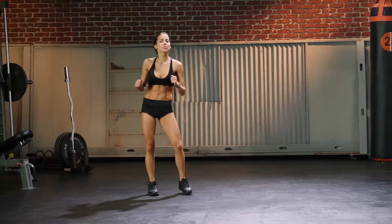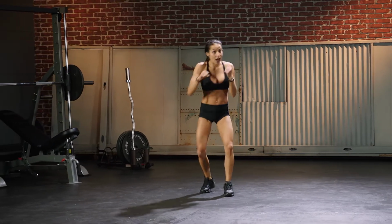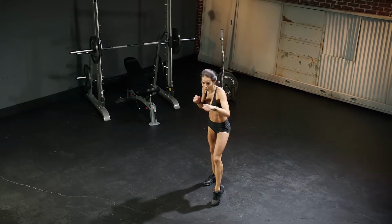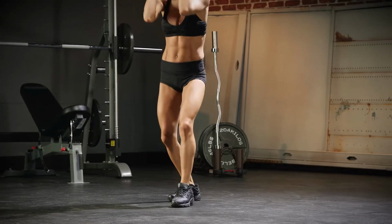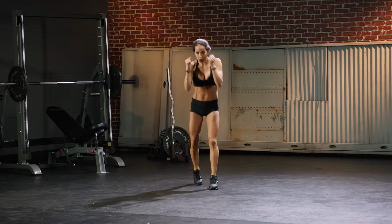We got a speed round next. I want you to punch as fast as you can. Jab, straight, jab, straight. Don't worry so much about guarding your face, but keep those feet moving. We're gonna go one, two, one, two, one, two, one, two. Exhale on the punch. Keep the core engaged. Few more here. Speed it up.